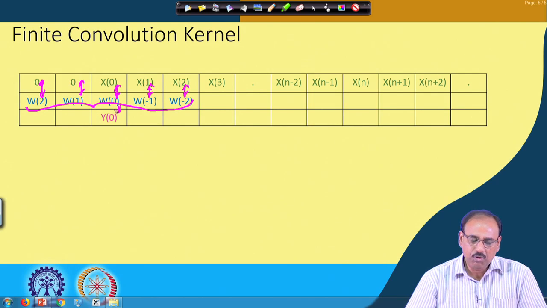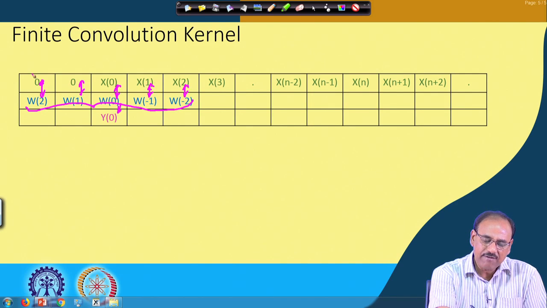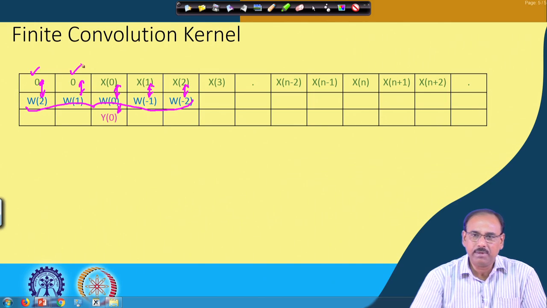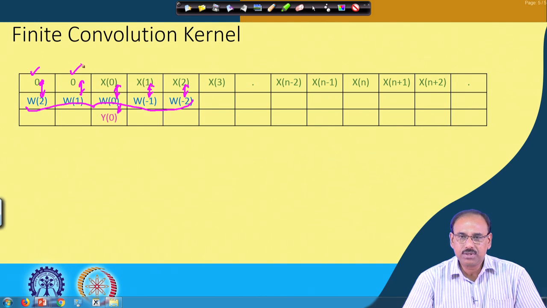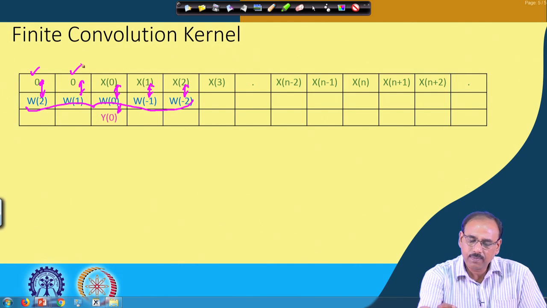And here you notice one more thing, that we have added some additional elements in the input sequence which we have kept as values 0, and this is what is known as padding. So you go for padding with extra elements with value 0 in order to make sure that your number of output samples will be the same as the number of input samples. We'll also see that in the 2-dimensional case, we use padding for images.